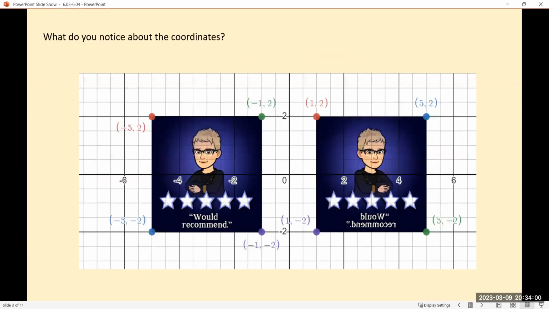So, what do you notice about these coordinates? Well, when we look at it, not only is the image flipped, but you can see how in this one on the left, we have this green coordinate that's -1, 2. And on the right, we have 1, 2. So our x value is getting either negative or positive. So it's kind of like we are multiplying it by a negative, right? So pay really close attention throughout this lesson and throughout this assignment on what your coordinates are and how they're changing.